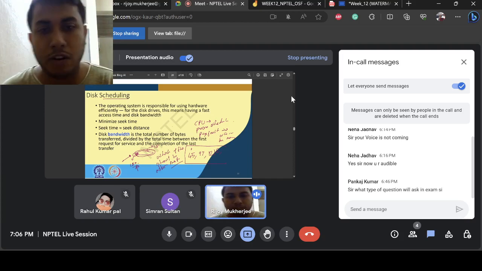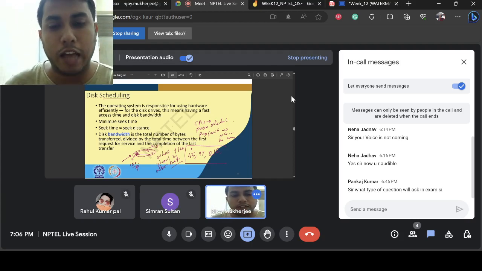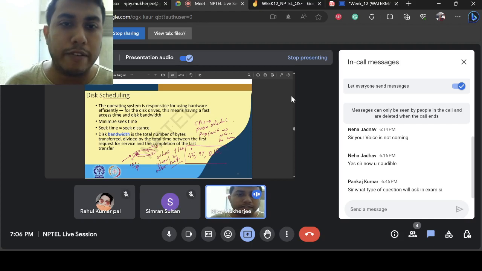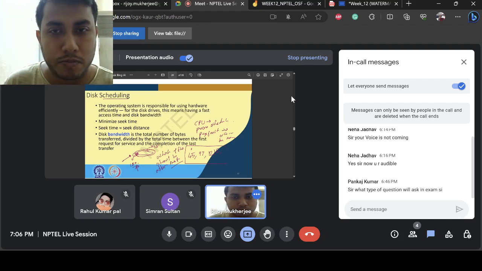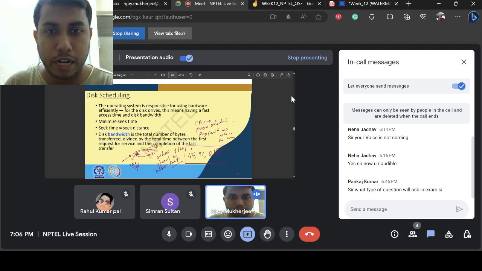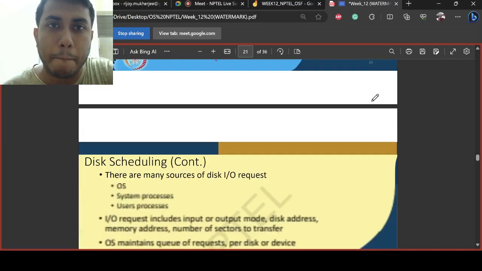That could be another logic, a greedy logic: the one which is very near to my needle, I will move to that side. That is a very greedy logic, and it is also supported in most cases. We will come to all the disk scheduling algorithms one by one, and also see the pros and cons of each of them.